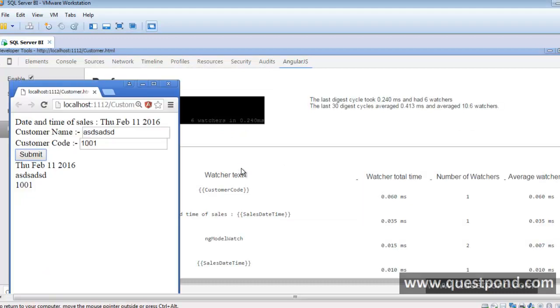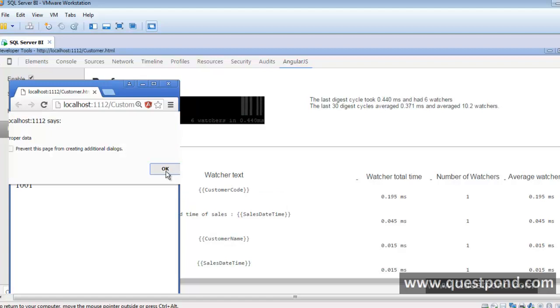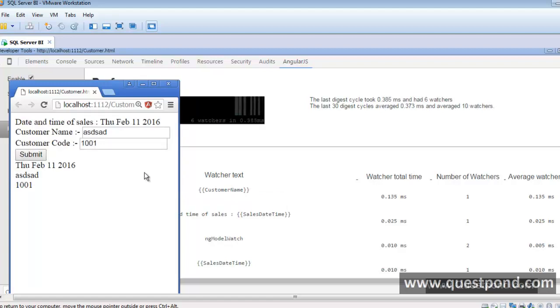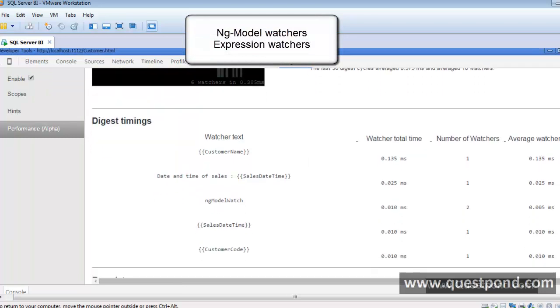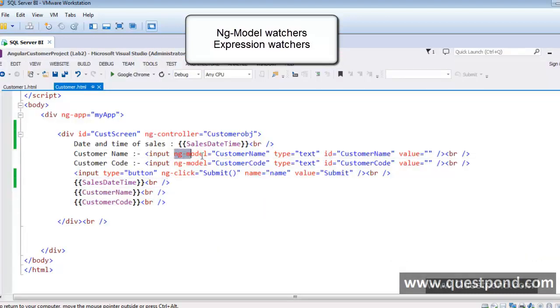Now one more thing I would like to talk about is that these watchers don't fire only on the change event, meaning they do not fire only on the model. Even when I do things like ng click over here, you can see that these watchers fire. So remember, the watchers and the digest cycle get activated when some event happens, like ng click or model change, etc. In other words, at this moment we are seeing 2 types of watchers here. One is the expression watcher, which you see in the curly brackets, and one is the watcher which watches your model, which is coming from that ng model. So we have 2 types of watchers, one which is listening to the ng model and one which is listening to the expression.